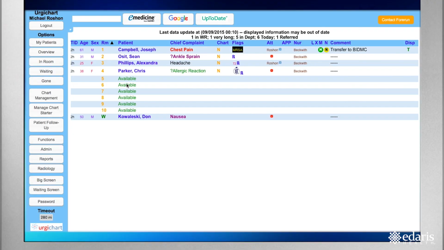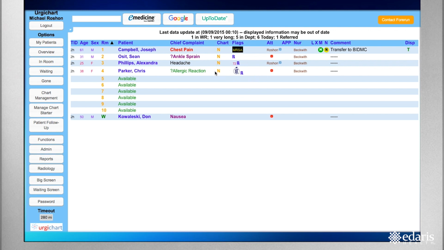Here in our department view screen, you can see each patient is clearly displayed. You can see age and gender that are color-coded. And we have certain flags of things that might be interesting to you. For instance, contact precautions, whether or not this is a 72-hour return. And this is an icon that tells us who the patient belongs to as far as their primary care physician group. We also want you to know where you are as far as the task of charting.